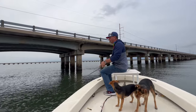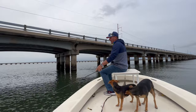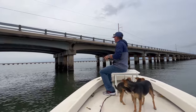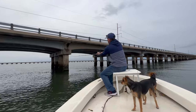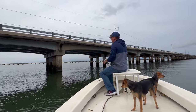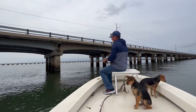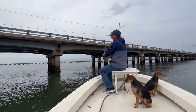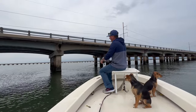Because that felt like a sporadic bite right there. But you gotta try to pattern these fish when you're over here. So you wanna fish the right side of the poles, the left side. So right there, I'm throwing up underneath on the left side. And no matter what side I'm on, I'm wanting to drag it right down the bridge. Now what you gotta pay attention to is, are the fish up on the last pylon? Are they on the first pylon? Are they off the bridge a little bit?